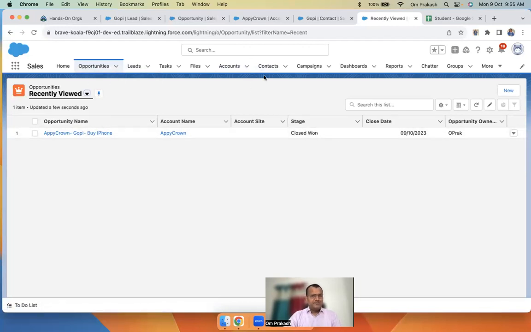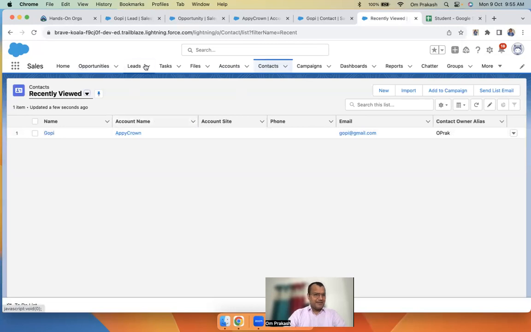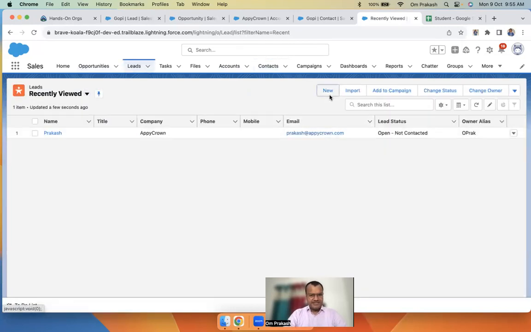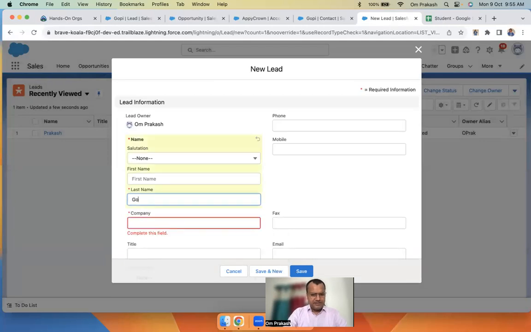Now just suppose Gopi is coming again, then we already have the Gopi contact record, right? Maybe a lead is also created. Just think, a lead is already there. Maybe in the future, one lead is created.